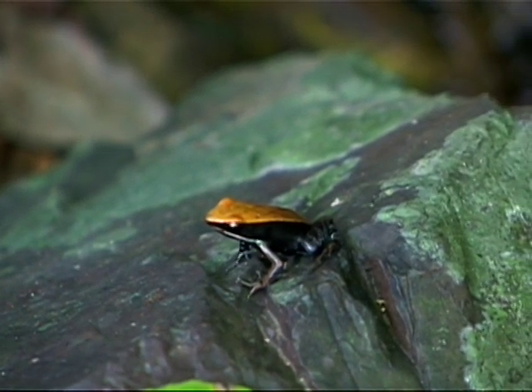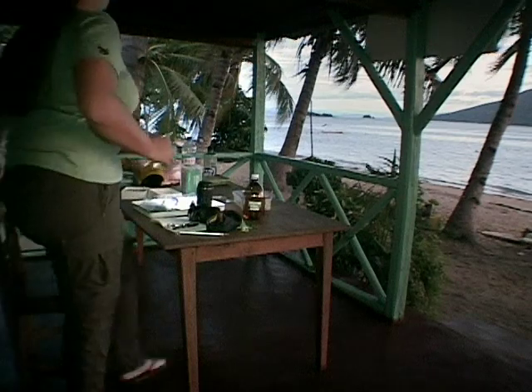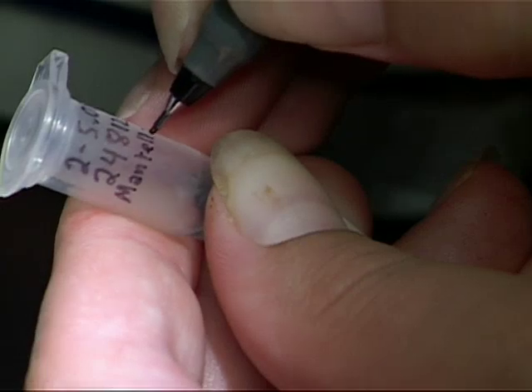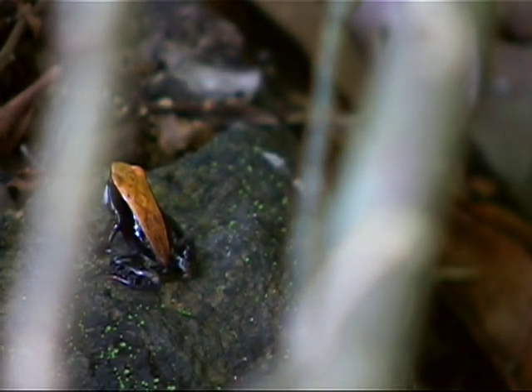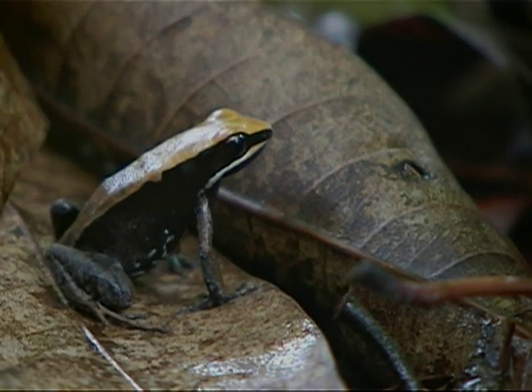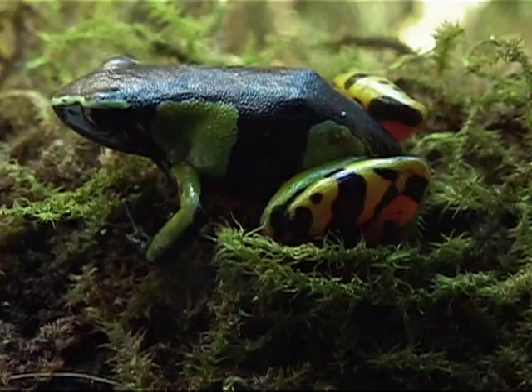The reason Clark doesn't keel over from the poison is because Mantella are only mildly toxic to humans. They are brightly colored — that's to serve as a warning to potential predators to stay away. These alkaloid chemicals in the frog's skin that may be harmful to other creatures could be helpful to humans. They might hold the key to new medicines, such as pain relievers and heart disease-fighting drugs. By sampling frogs for their toxic chemicals, we're effectively taking a shortcut to the many chemicals that exist in countless insects in the rainforest. I really want poison frogs to be viewed by the general public in the same way that Madagascar's charismatic chameleons and lemurs are. I believe they're really important, not only because they lead us to drugs and potential green pesticides, but also just because they're gorgeous.